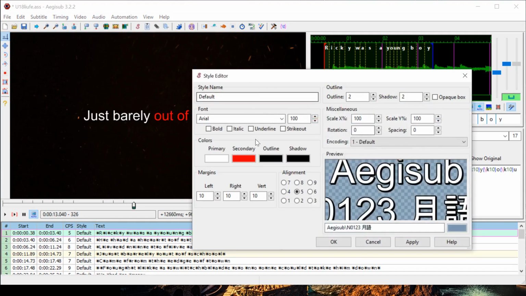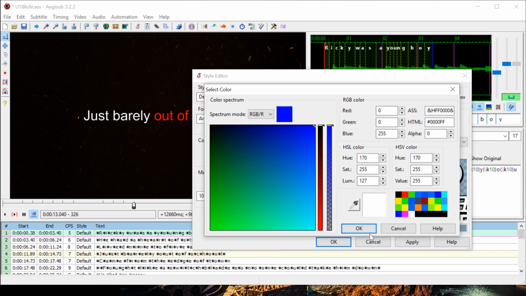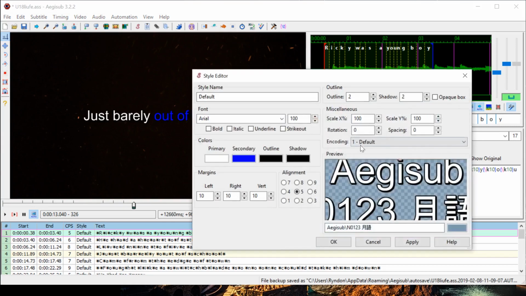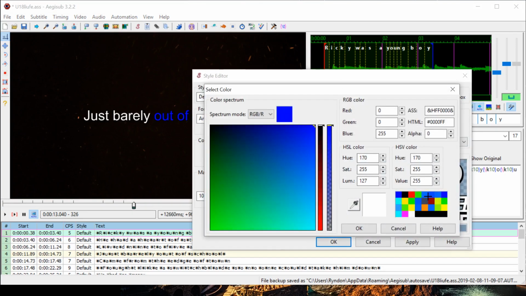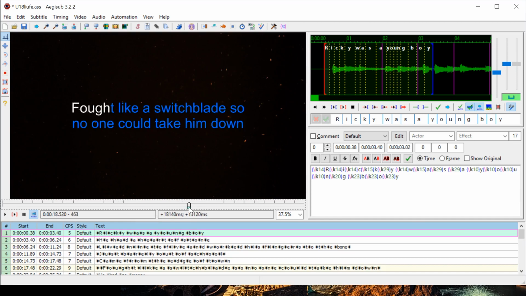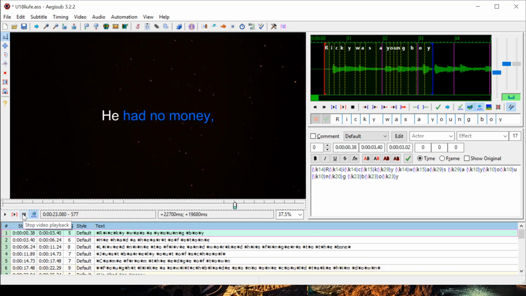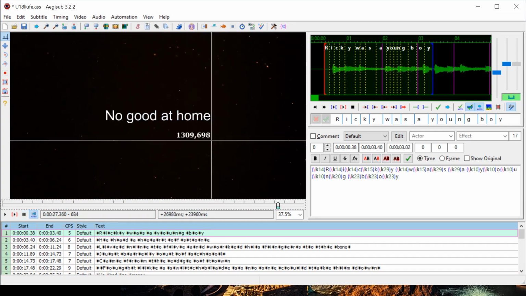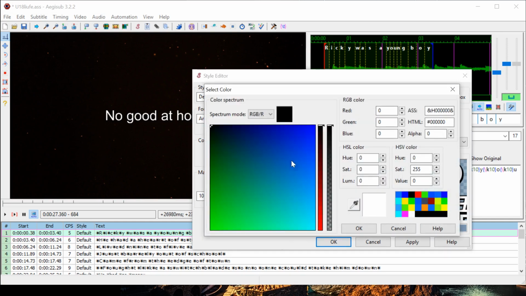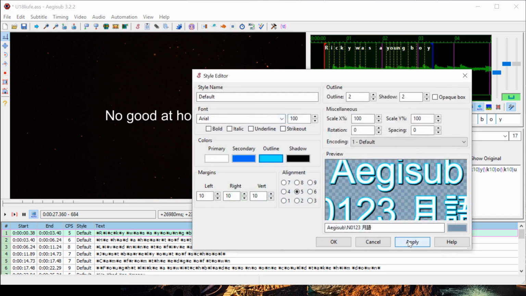If I wanted to change a little bit, I could. Maybe I'll change the color to blue. See how that looks. So after it gets to the part, it's a little bit too dark, isn't it? So let's change it to a lighter blue. Let's use maybe something like this. Yeah, that's kind of good. So we'll see what it looks like here. Cool. I kind of like the blue, only I'd like it to be a little bit more distinct. So maybe, since it's a black background, maybe I'll make my outline also a lighter color. Like maybe a lighter blue like this. Let's see what that looks like.